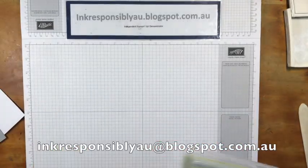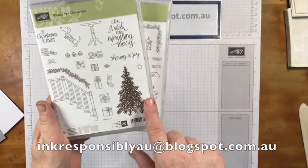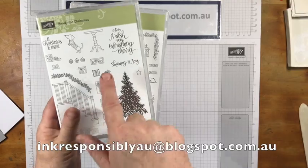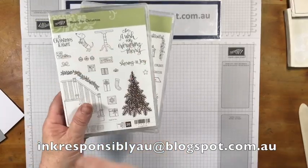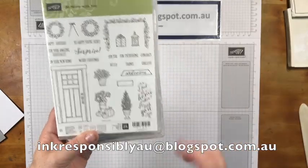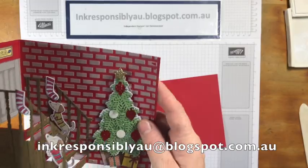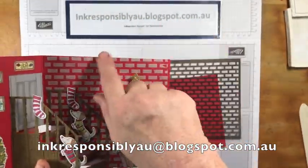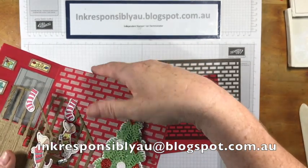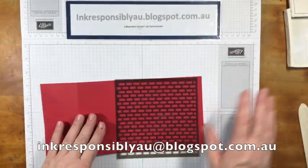We're also going to need from Stampin' Up the Ready for Christmas bundle. So that gives us our tree, our dog, picture frames, and the At Home With You bundle. Now on this one, I've used my brick stencil and I've also used some embossing paste to create a textured brick. But on today's card, I'm going to show you a variation.